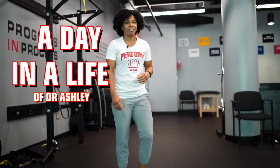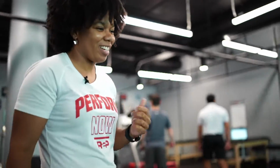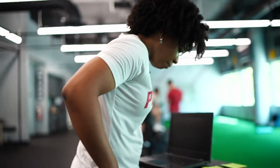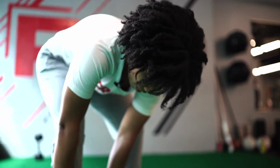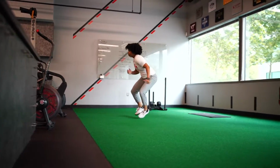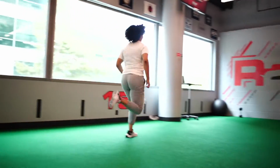Trying to make sure I can do it. If I need a lighter band, I'll do the lighter one. Okay. Yeah, this is bad. This is the most cardio I've done in like weeks. I love this.